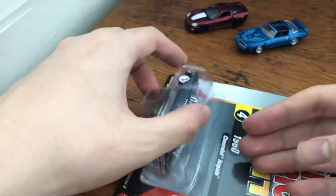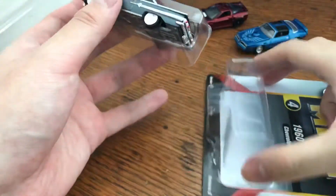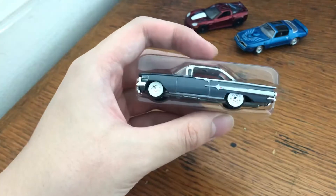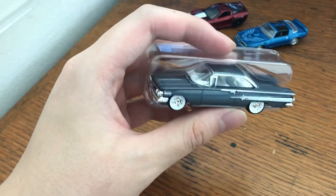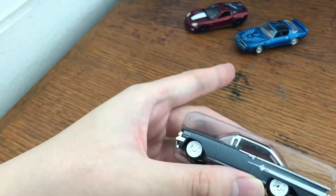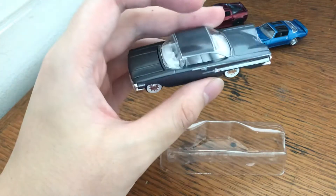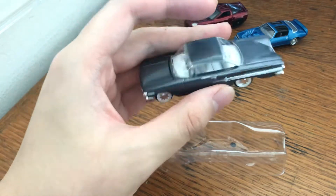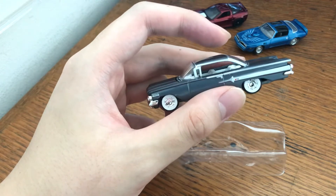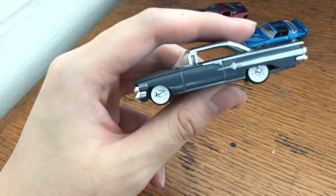This is a 1960 Chevy Impala. As you can see, I already cut the packaging — not very well, I might say. But thankfully it's just the black part that can be easily painted in. From everything I've heard, Racing Champions is closer to Johnny Lightning than AutoWorld, meaning the cars are designed to fit the blister and not necessarily to scale. But I'm curious to see the scale — obviously don't take this as definitive one way or another.